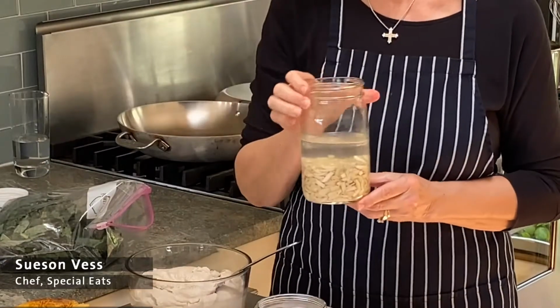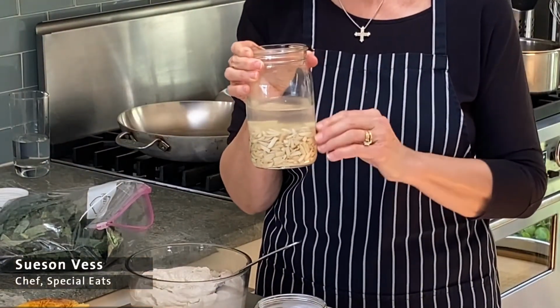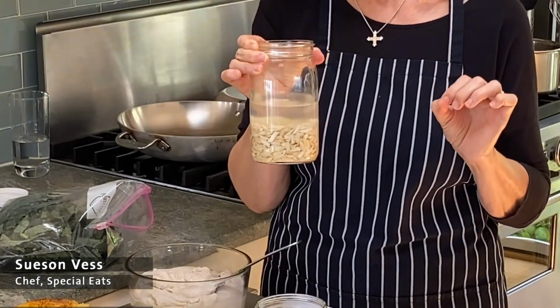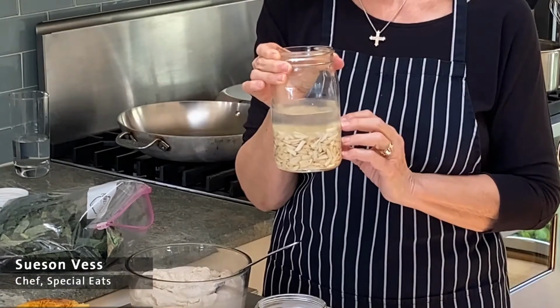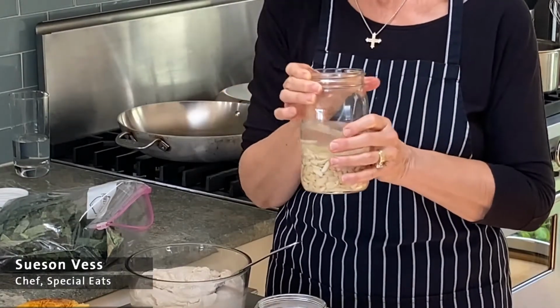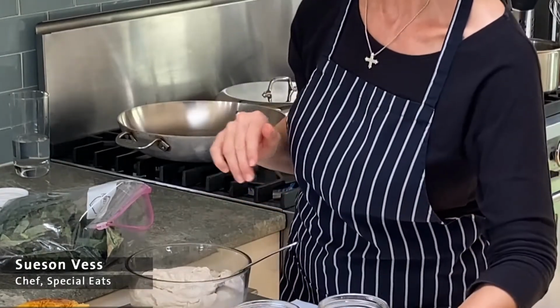These are almonds that I also soaked overnight. Now I use the slivered almonds. You can use whole almonds, whatever type you want. You want raw unsalted. But the reason I like the slivered almonds is because it makes the really white sauce. It doesn't have the skins on. But the skins aren't going to make a huge difference if that's all you have.